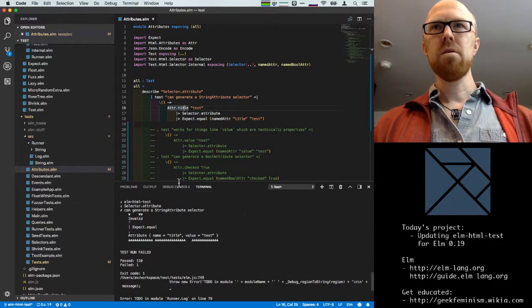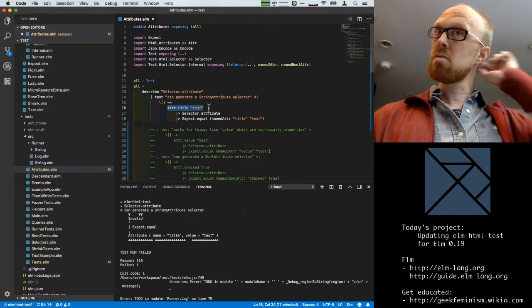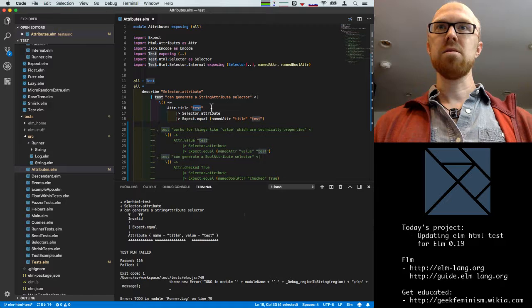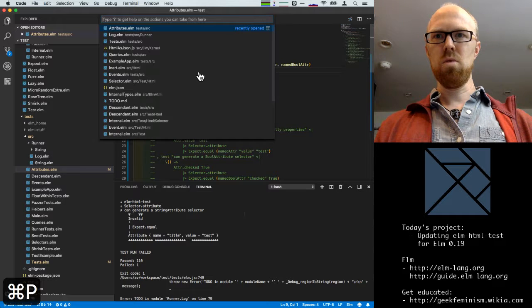Attributes. Okay, so what does this do? This makes a title attribute with the value test. Then we call selector.attribute, which does what?